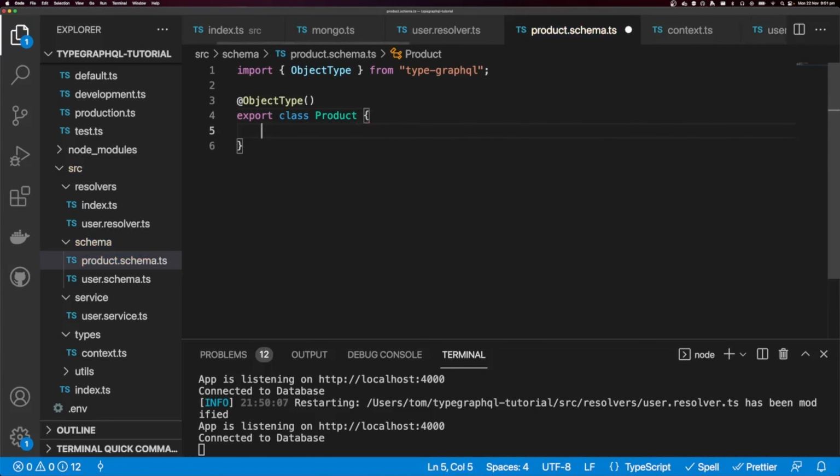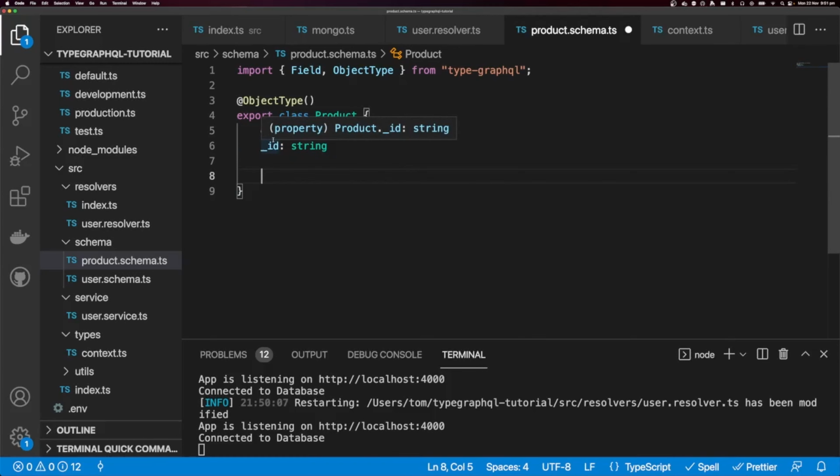We're going to have a field. Remember, field is the GraphQL field. It's going to be of type string. We're going to have ID of string. And the reason we don't have prop on here, like we do for the other properties, is because when we define a Mongoose model, we don't need to define the ID. The reason we're defining it here is because we want to define it in the GraphQL schema.